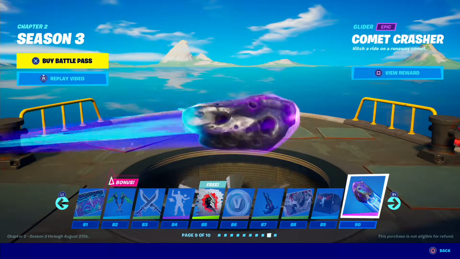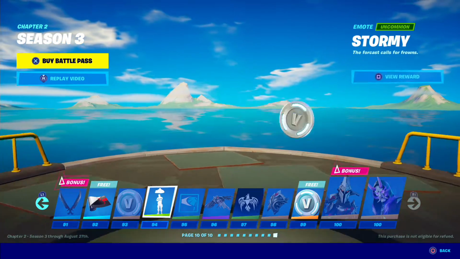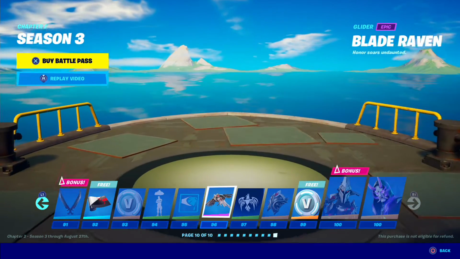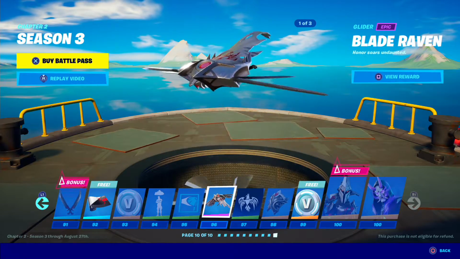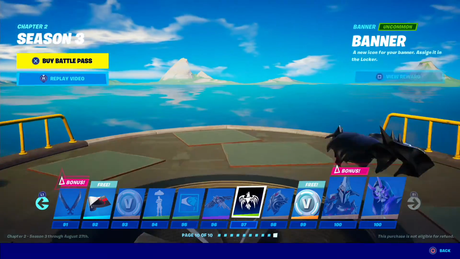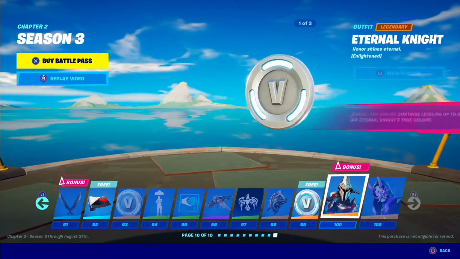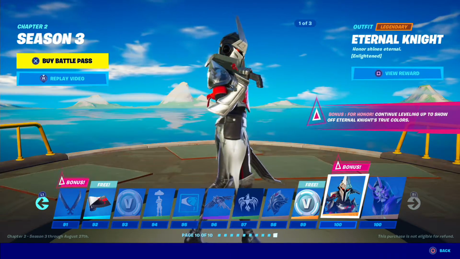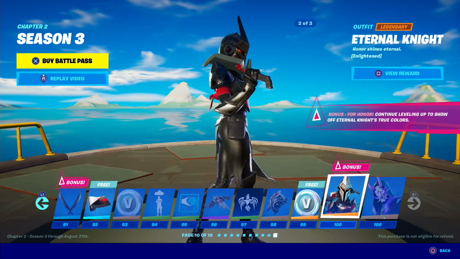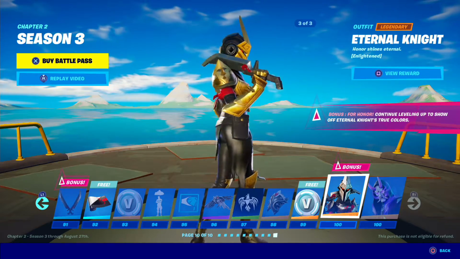We'll check out our last thing. Okay, we get some free pickaxes and we get a free loading screen. I mean, that's a nice one. Stormy. Glider's cool. Glider's really cool. Okay. Let's see. Check out that banner. Backbling. Some free V-Bucks. And we actually get two skins for level 100. Oh my. Oh, that's actually cool. That's actually really cool. Oh my.